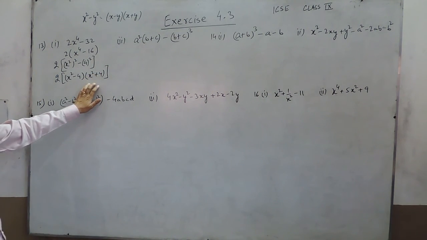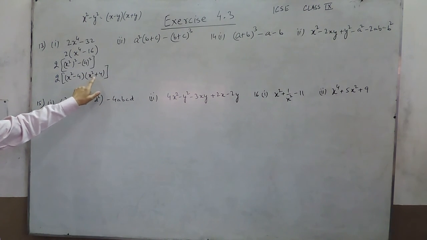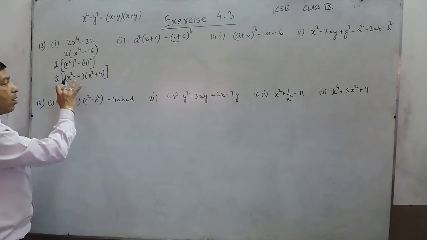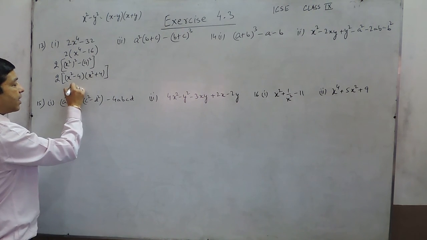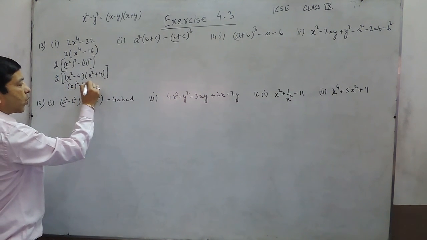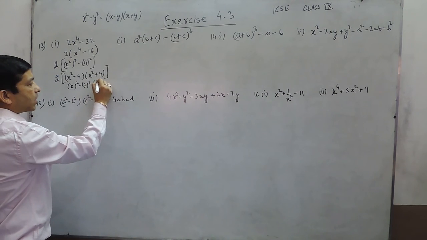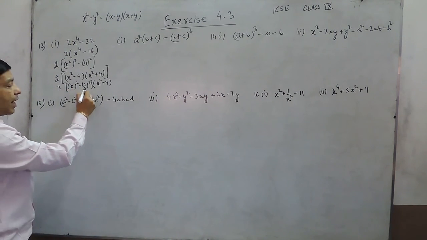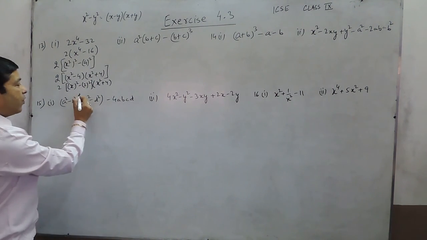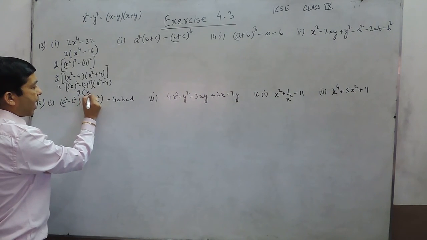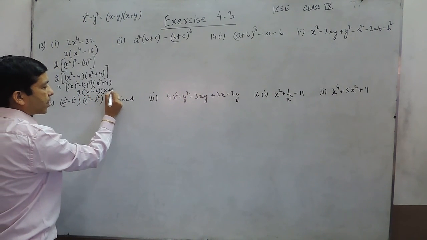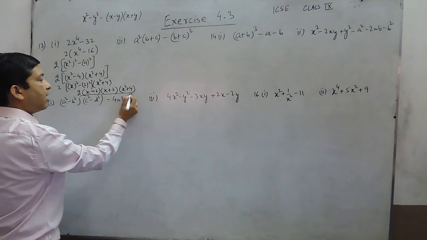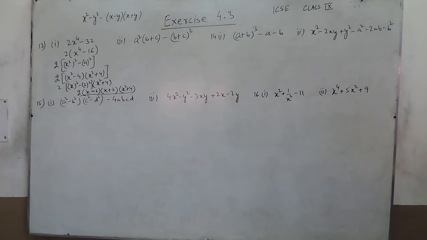Here one important thing is that if in two terms there is a positive sign in between, then we cannot factorize it further. But if it is a negative sign, we can write x square minus 2 square. And x square plus 4 remains as it is; 2 was already common. Now this is again in identity format x square minus y square, which can be written as 2 times x minus 2 into x plus 2, and x square plus 4 comes as it is. So this is the factorization of 2x to the power 4 minus 32.